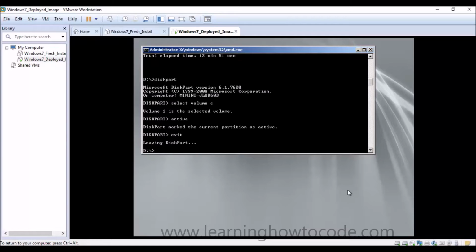and then there is one final step before we shut this down, and that is we need to add the boot files. So we're going to type in bcdboot to Windows, to the C drive in the Windows directory.